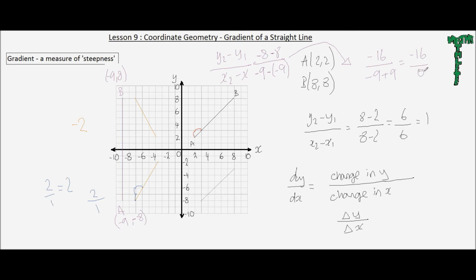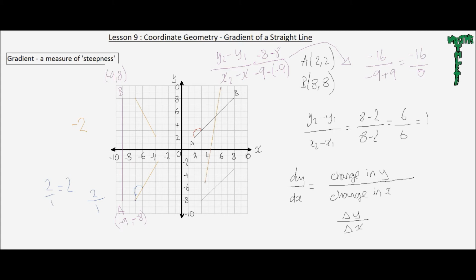And the reason I say it's illegal is because we never divide by 0. Mathematicians would be surprised if you ever said, oh, divide by 0, because that's impossible, and why would you even suggest such a thing? So that's why vertical lines don't have a gradient, and they will never ask you to find the gradient of a vertical line. Also, you might have thought that through inspection you can actually work out the gradient, but if you're given a line like this and you can't really work out a triangle for it, but you have the coordinates, you can just plug the coordinates in and you can get the answer.